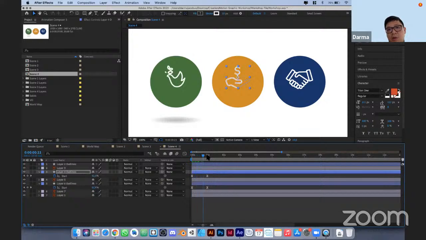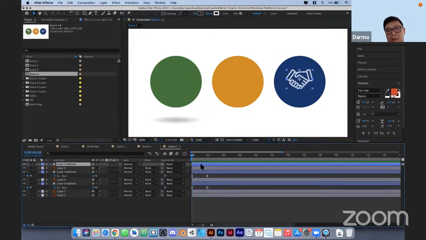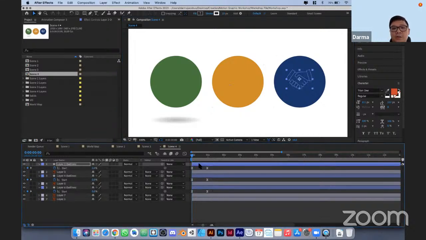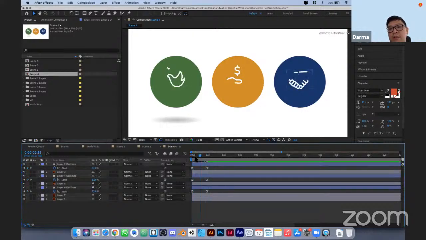So it will copy the setting from the one that you just copied from the trim path. The same thing with this one, Command V, and click U to see if it already pastes it or not. So right now we already have animation like this for each of the icons.